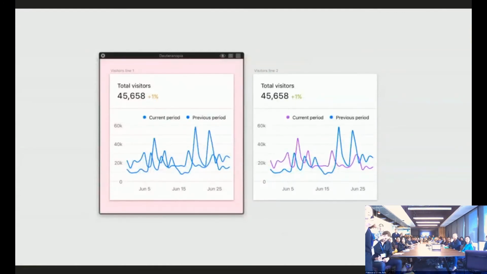So this is how it works. On the right, some people may not be able to see this, I don't know, I have two different colors here. I have a purple and a blue. And then on the left-hand side here, I'm using the tool that I showed you previously, where you just put the window over the design. And as you can see, they look exactly the same. So some people might not be able to distinguish these at all. This is, I think, a green-blue type of color blindness. So then in this example here, I've changed the colors a little bit so one's way more saturated than the other one. And now I can see the difference when I put this tool over top of it.